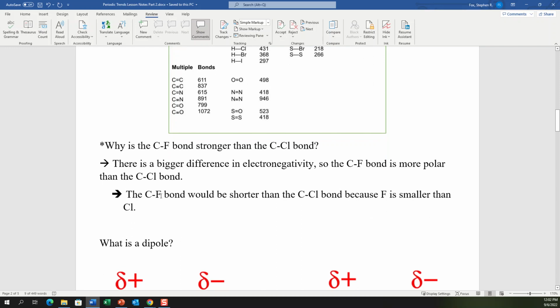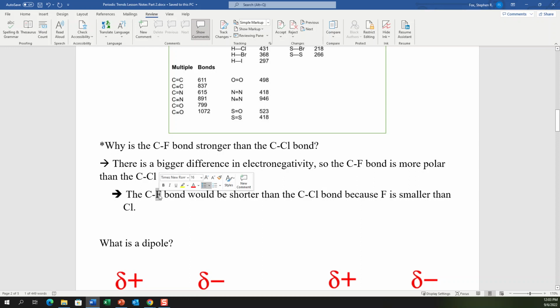And the other reason is because I know that fluorine is smaller than chlorine, so I know the length of this bond is shorter than the length of that bond, right? So, I type CF with the same font that I typed CCl, but on paper, this looks exactly the same as that. But we go back to the atomic radius trend, we have to know that fluorine is smaller than chlorine. So this nucleus is going to be able to get closer to that nucleus. So the distance between the bond here and the distance between the bond here, this is shorter. And the closer they can get to each other, the stronger the attraction.